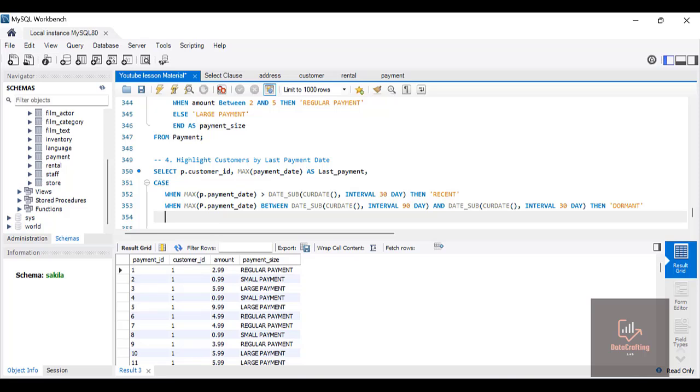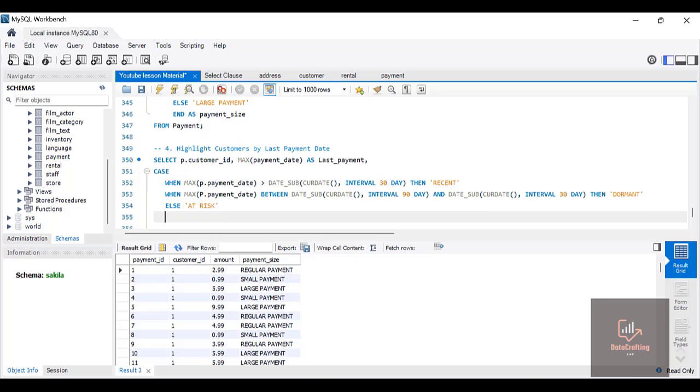Now, else. That's the last one. At risk. Based on what I explained earlier, at risk. Now, in quotes, end as what? Let's classify this as, let's say, status.